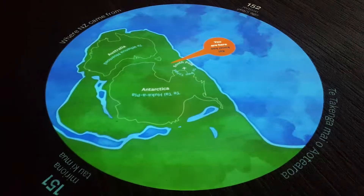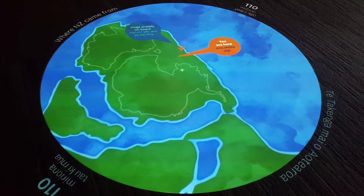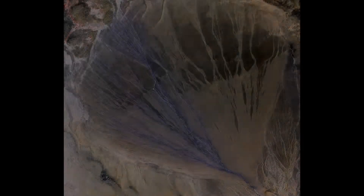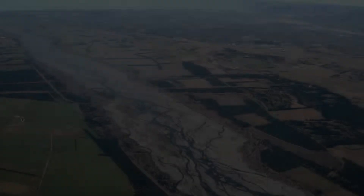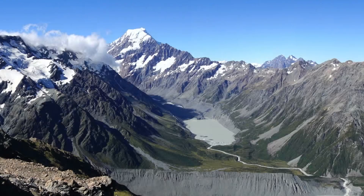Some of the Torlesse rocks are suggested to have formed not in the deep ancient ocean, but accumulated a little later in river deltas of the ancient Gondwana coastline during the late Jurassic to middle Cretaceous times. There was a similar formation of fans formed on land this time. Therefore, we can understand how this diverse Torlesse depositional group of rocks has been formed all around New Zealand. However, we still need to understand how it was all brought up from the bottom of the ocean, together with the Arc rocks, and formed into the mountains we observe today.